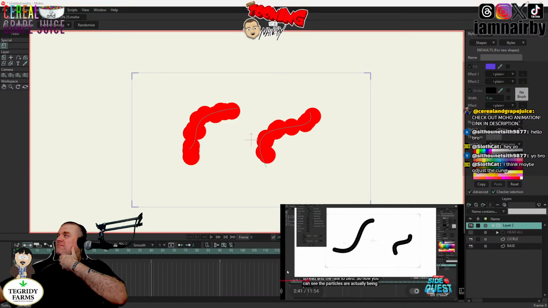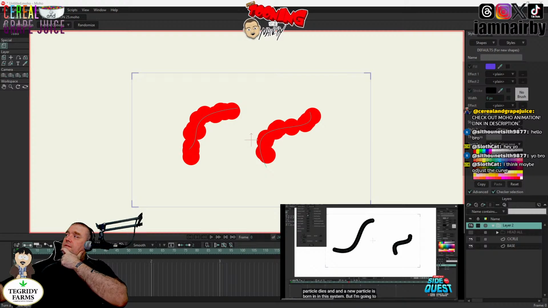Particles are actually being born right in the middle of the line. It doesn't look like they are, but actually each of the particles has a lifetime of 48 frames, around 2 seconds. So every 2 seconds, a particle dies and a new particle is born in this system.